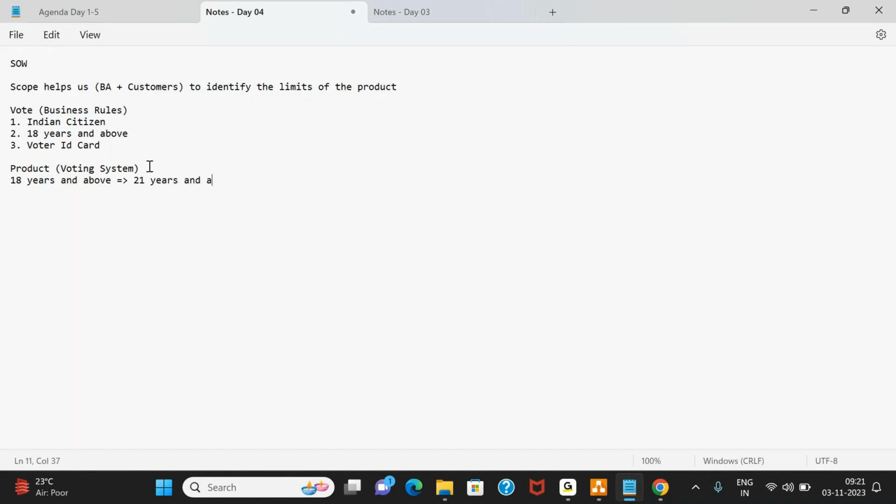So we want to modify one criteria. Now in IT, what happens is you don't typically change the product directly. The product is used by multiple people. So what we do is we try and change the product in a lower environment, so that it doesn't affect production.